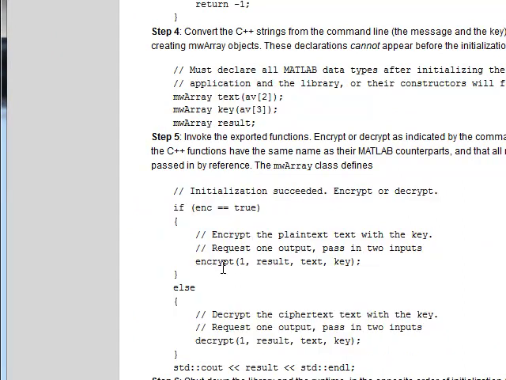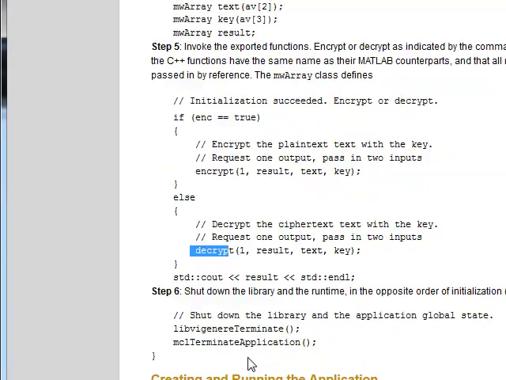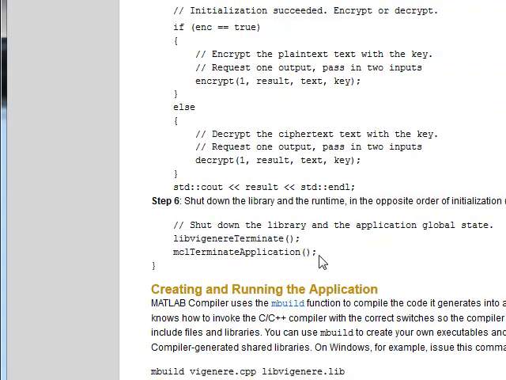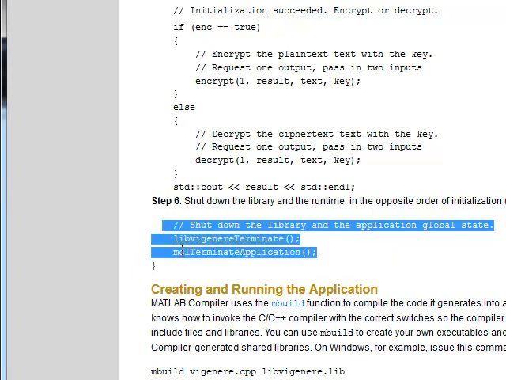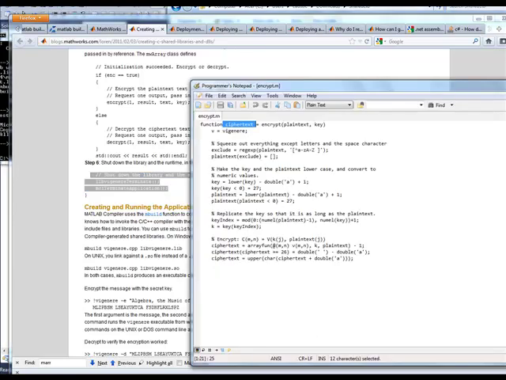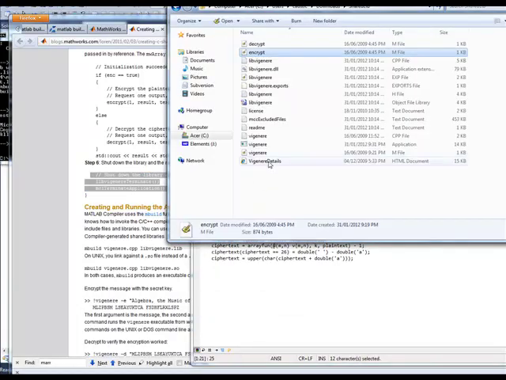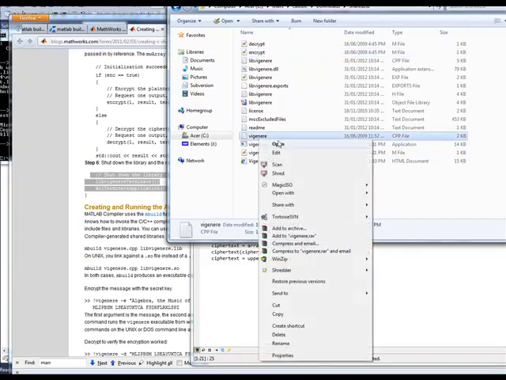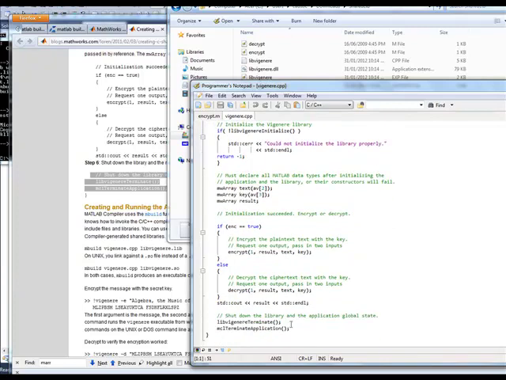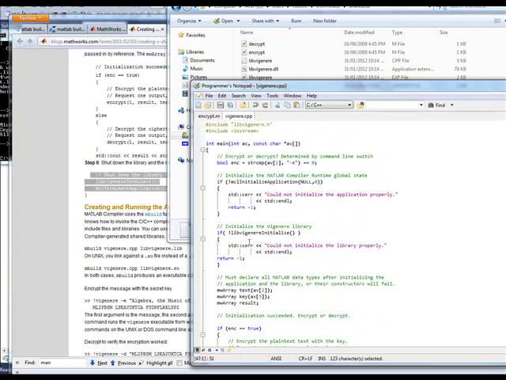You set a flag and it'll call the proper Matlab encrypt M file or the decrypt, and you also have to tear down your library calls for Matlab. So there's actually quite a bit of overhead with this, and that's the source code for the veneer C++ program or source file, this one right here, and this is it here, and here's a teardown and all that fun stuff.